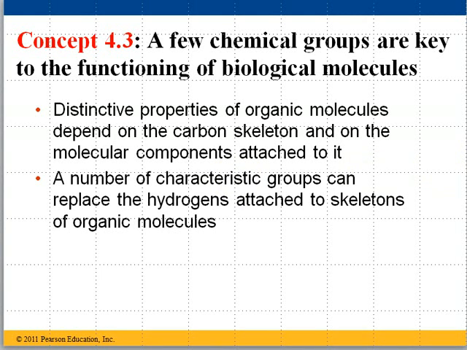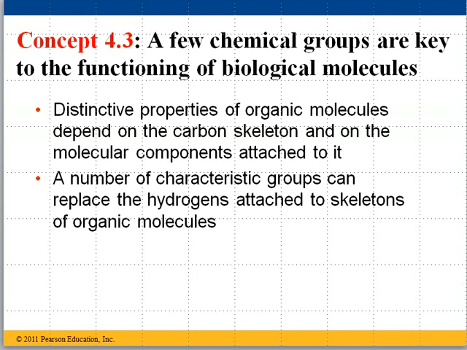All right, so concept 4.3, that's our last concept for chapter 4, and I kind of cut this one off because it is heavy on vocabulary, and I wanted to keep it separate just so maybe you could take a break and then come back and have this last part to digest all by itself. Concept 4.3 says a few chemical groups are key to the functioning of biological molecules.